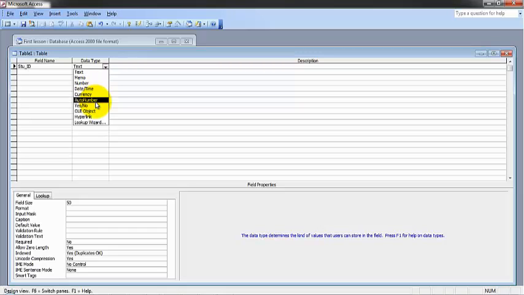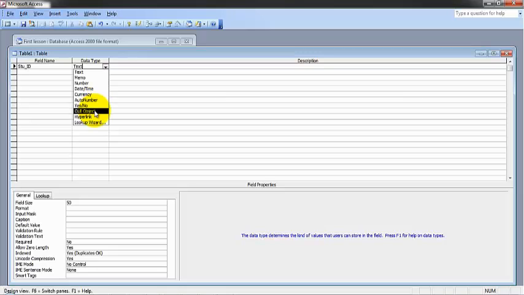AutoNumber: if you apply AutoNumber, we never write our number, it will increase automatically. And Yes/No is for true or false. For example, a student's attendance is yes or no.